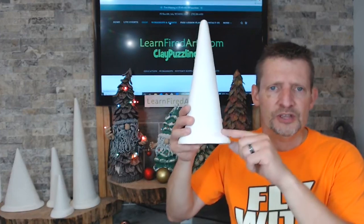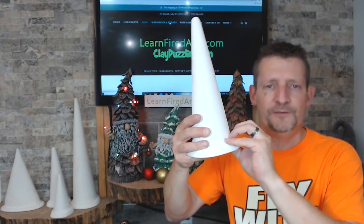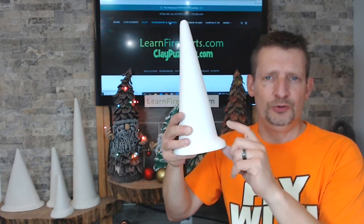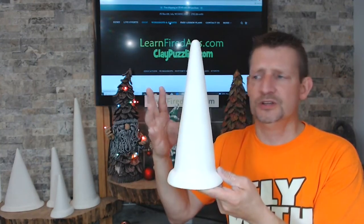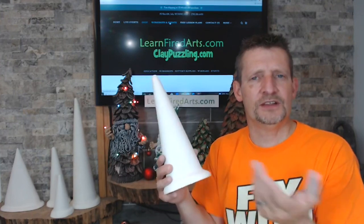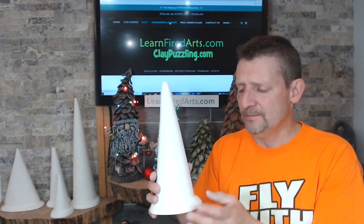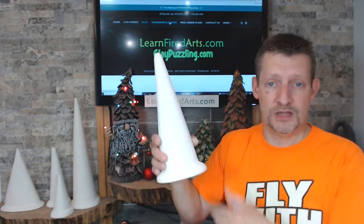The foot on the bottom of the cone serves two purposes: stability, and as a workshop indicator. When you do your clay work, go down to that foot but don't cover it with clay. In a workshop once, we were draping liquid-slip-covered fabric and people hadn't removed the cone midway through — it was very difficult to remove then. Now if I see the foot sticking out on someone's piece, I know they haven't removed the cone.